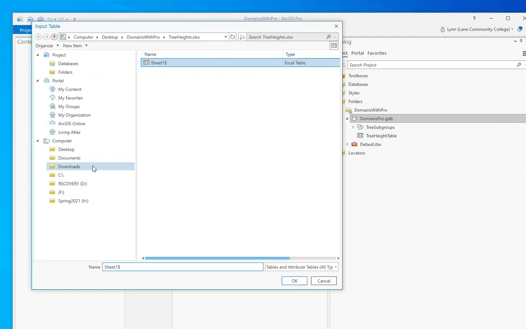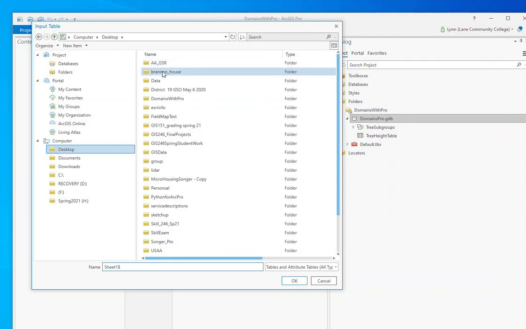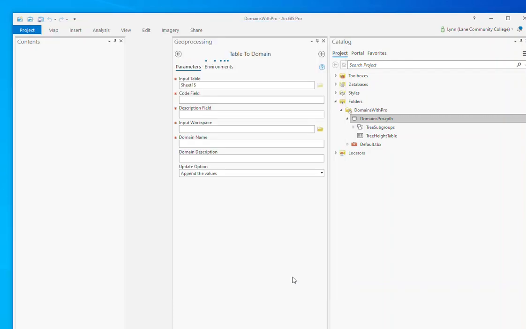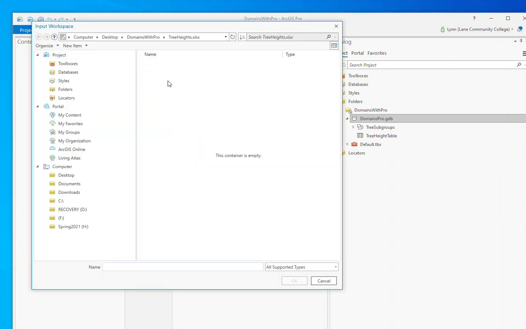I'm going to go ahead and do it from the one that's in the geodatabase. Might work with the other one as well. Okay, and the code field is the tree height. The value is the value. The workspace means the geodatabase.